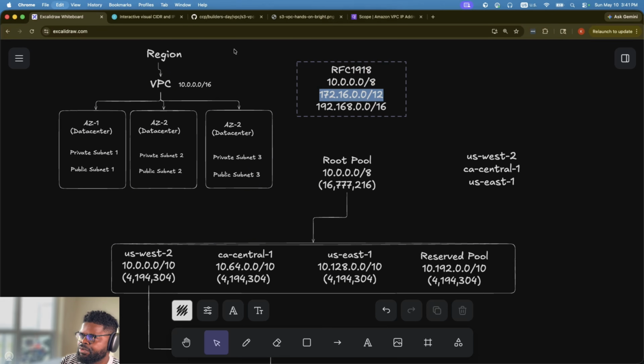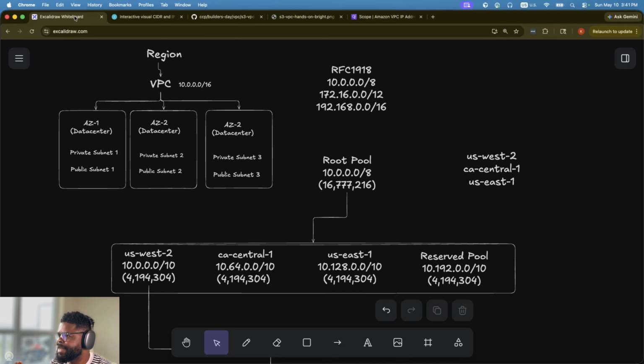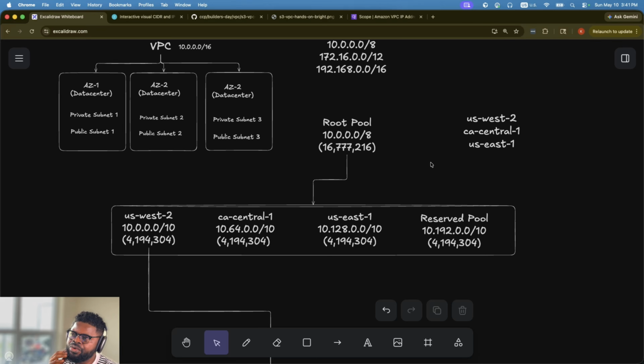If you copy this one and paste, what you're going to see is you still have like 1 million that you can also attach to your organization, right? But let's say we start from there, all right? The next thing you can do is break that up, because I know I have applications that I'm going to host in my US West 2 and in these different regions.